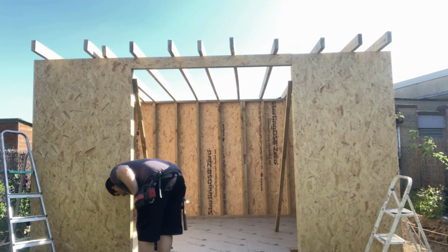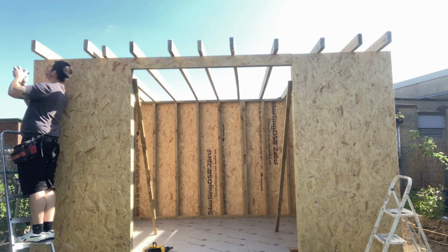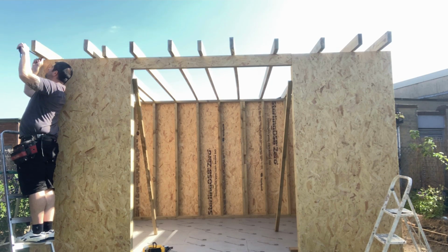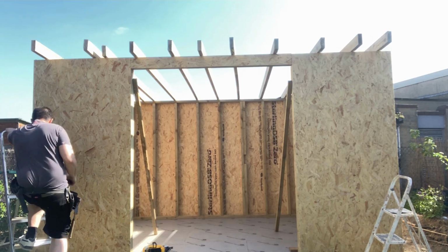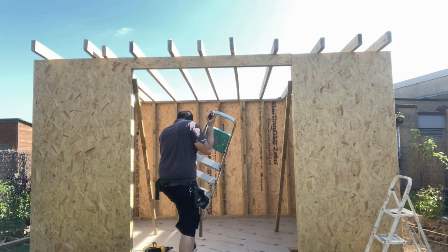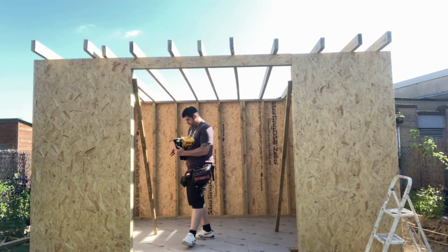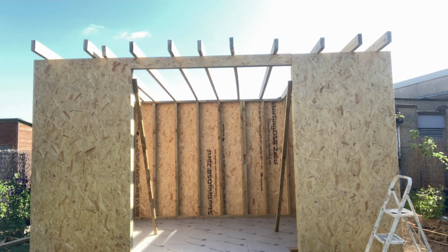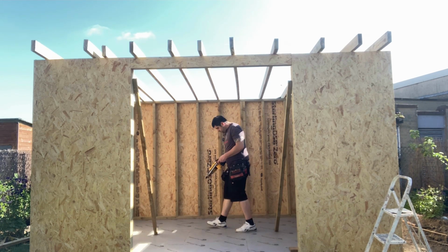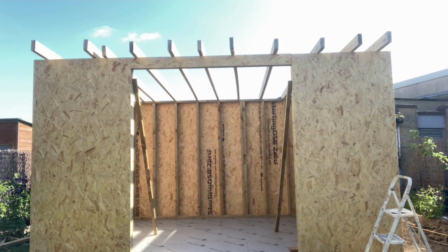Okay, so once that's done, we're just going to fix the joists on either end. And the reason we're doing this is we're going to measure them out here to just over 300 millimeters. This is going to give us the gap on the bottom that our soffit is going to fit to. So essentially, when we put a timber on the front of these, it should come to maybe like 310 millimeters total. That just gives us a little bit of wiggle room so we can get our soffit on underneath, which for this job I'm using a 300 mil hollow soffit on the front of the building here.